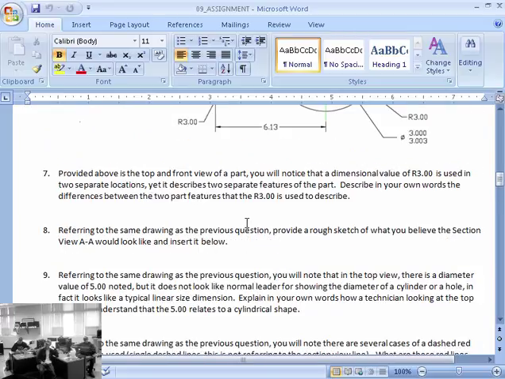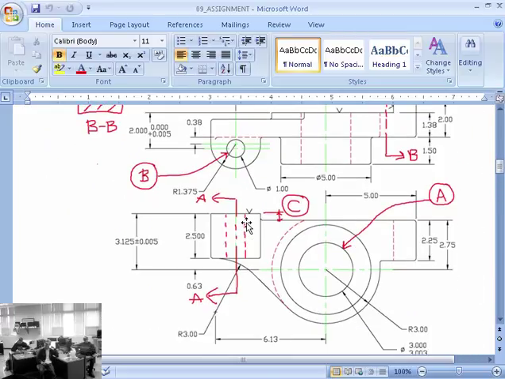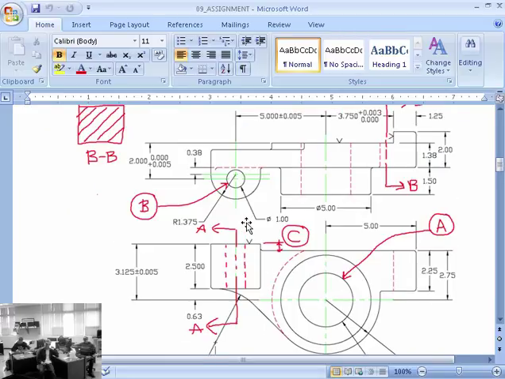If you're looking at a set of plans and you have these two drawings in front of you, how are you going to tell me, without a doubt, that for feature A, this part is in fact a hole and not a cylinder popping out? Different section. We don't have a section view. Well, the section view that's provided is not related to this component. Keep going with that thought process, though.